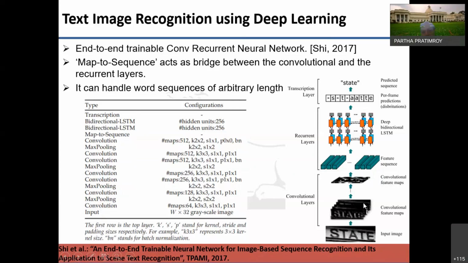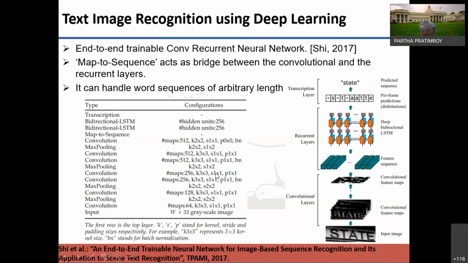You see here, these CNN and RNN are coupled. The CNN extracts the low-level features, which are used for recognition of a single image. But we are not able to recognize a single character because it is not possible to segment it. That's why we use an RNN, because it's a sequence. When it's a sequence, we use the RNN for recognition, and it will give you a sequence state.